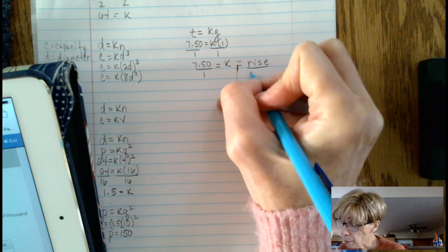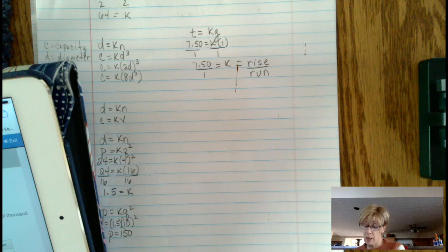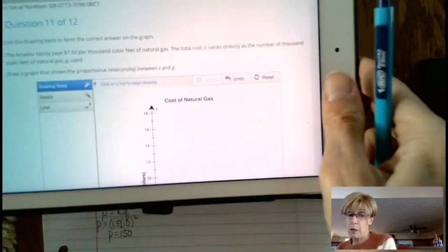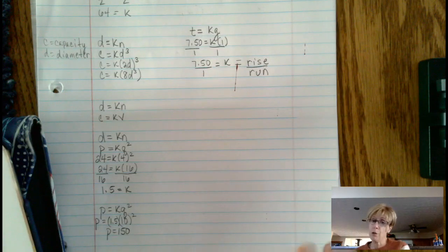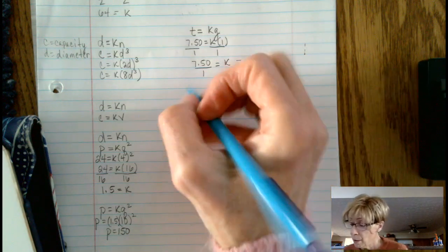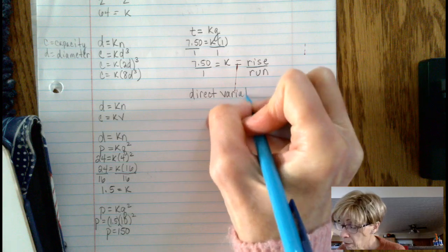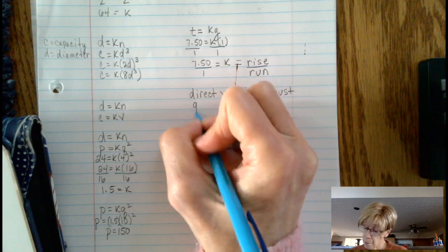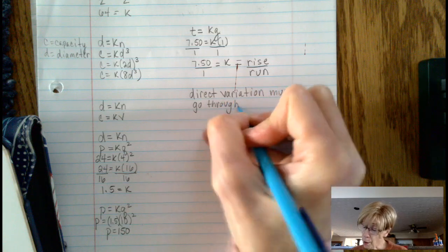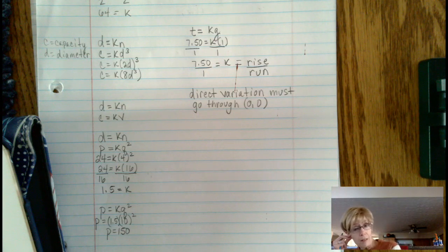It's very hard to use that number on this particular problem based on the units in the graph that we are provided here. But I do want to say one more thing that I did not remember. But in direct variation, the graph must go through the point zero, zero. It is in the tutorial. That's where I got that information.